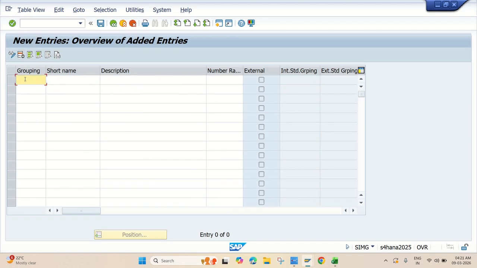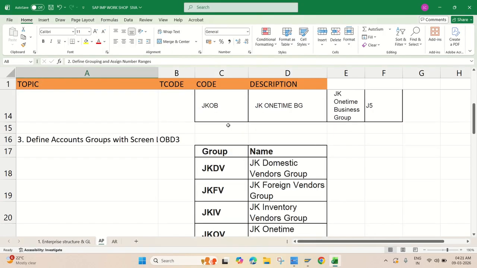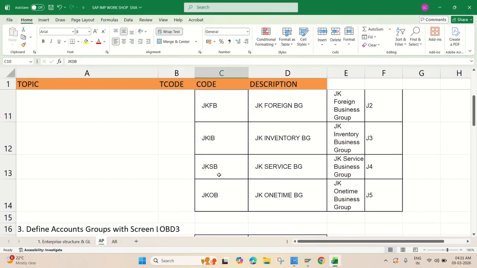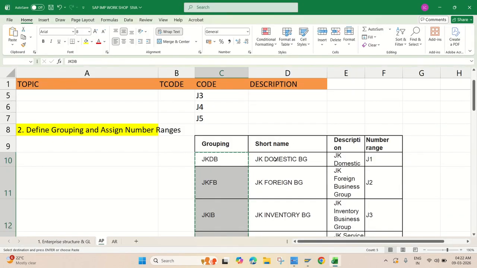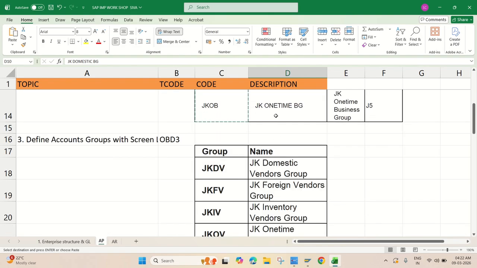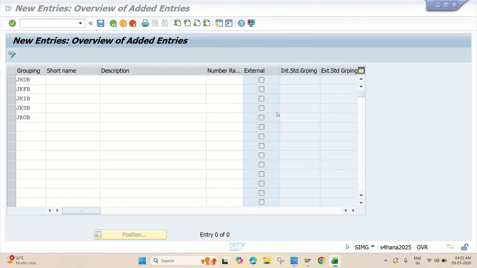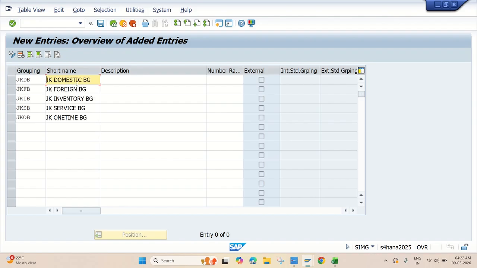So what do we have to create? These are five groupings. Short name: domestic, foreign group, inventory group, service group, one time group.